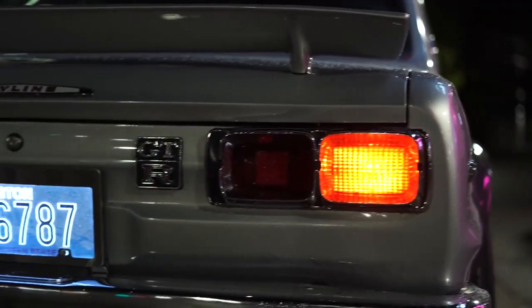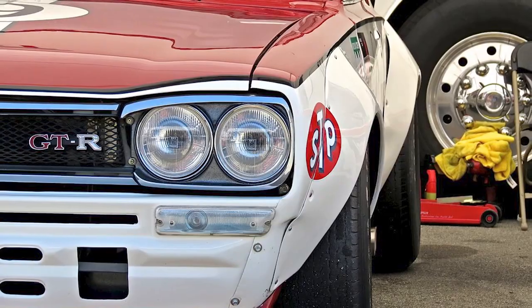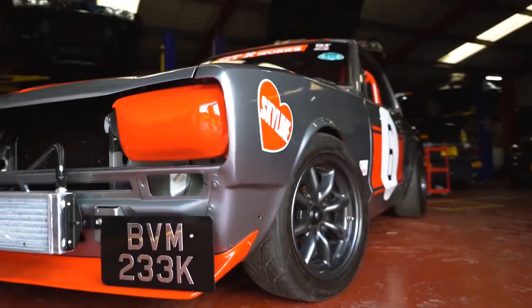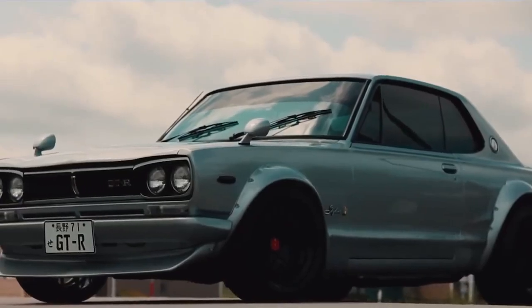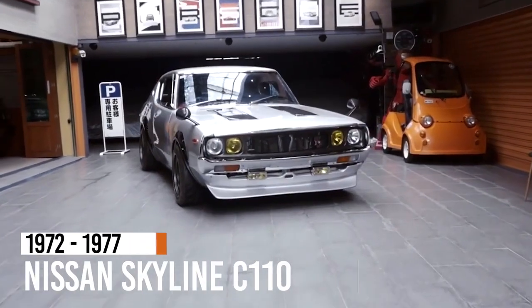It was still a sedan, but it was a touring car like no other, producing 160 horsepower. The Nissan Prince Skyline destroyed its competition in Japan's domestic touring races, winning 52 races in its first 3 years of competing. The first two-door variant was introduced in 1970, and the launch was successful. Unfortunately, due to a global gasoline crisis, which triggered stricter emission standards, the Skyline was put on the shelf for the time being.